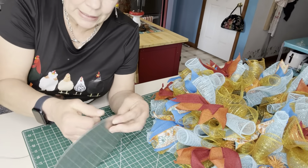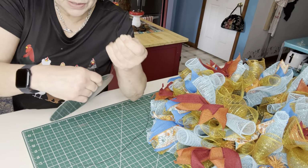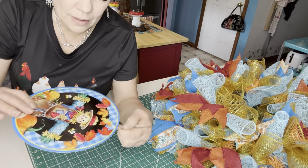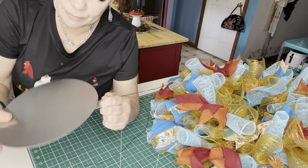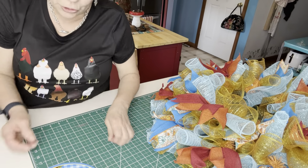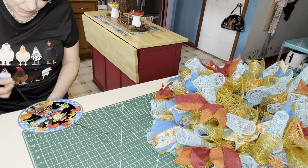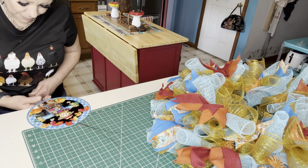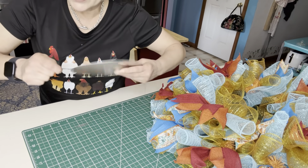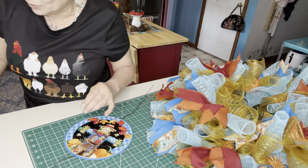So just to show you quickly, once you feed your wire through, kind of match up your ends, you want to go ahead and twist. Now I am using a pretty heavy gauge wire because that's what I happen to have in my kit, but you want to twist so that it is secure, and go ahead and do that top and bottom. I actually have a little plastic needle that I also am not going to hunt up. So I'm going to just hand feed it through. There was a long time I didn't have any of these specialty little tools.